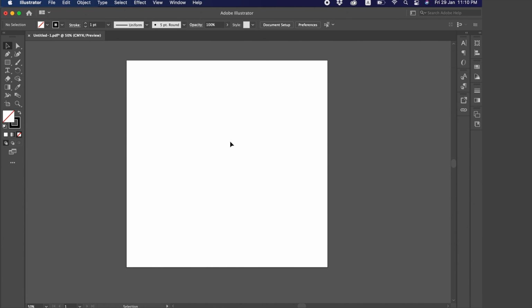In this video, we're going to talk about how to convert Illustrator files to PDF, or the different ways to convert an Illustrator file to PDF. Okay, to start off, it's important to know that the way you convert Illustrator to PDF depends on your needs, or what you specifically need.